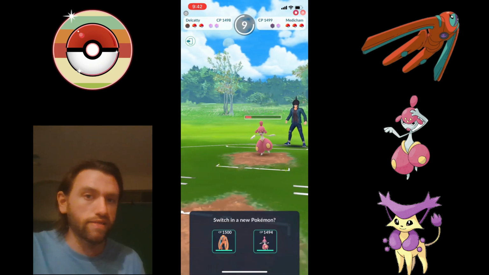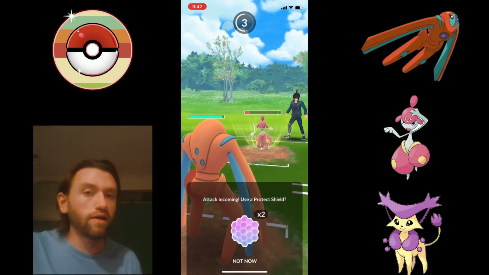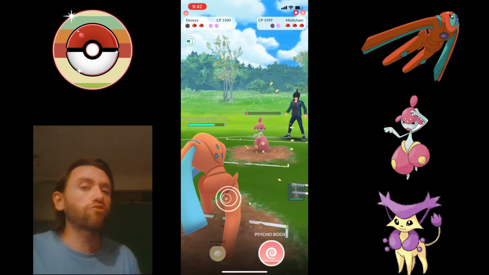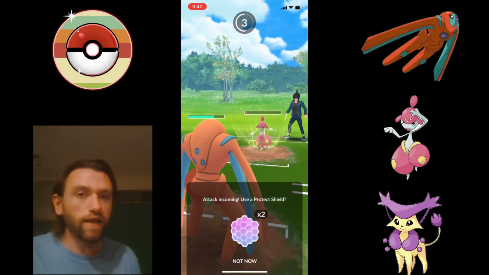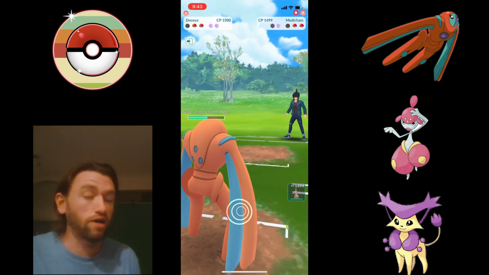And so they're going to kill us, and we're going to bring in our Deoxys, and Deoxys is going to farm it down for energy. And so when Jellicent comes back in, we're going to try to make them think we have Thunderbolt, and then hopefully they do shield, which would put them in a really hard position.